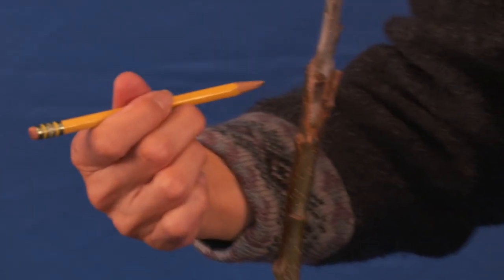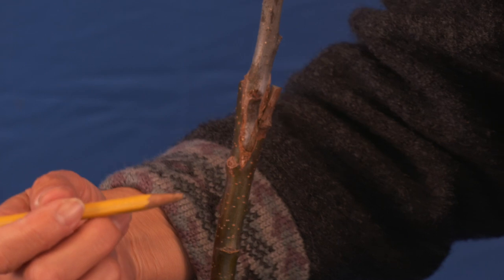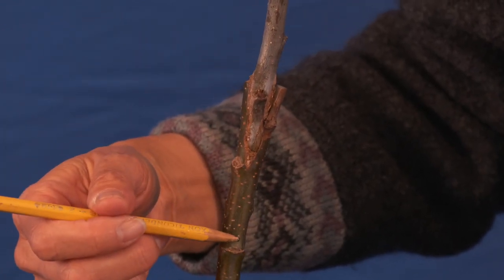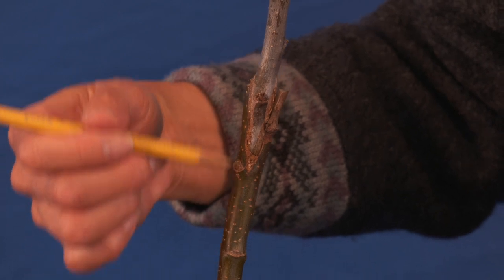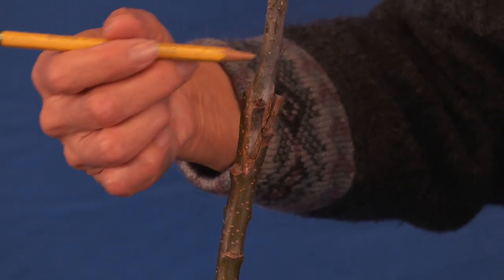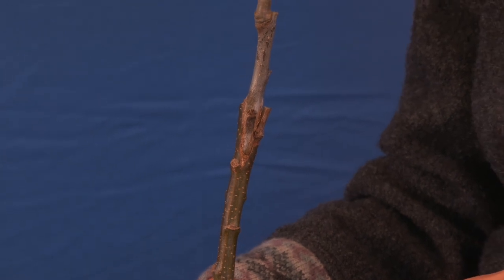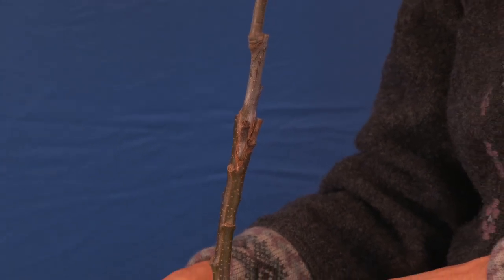I used a graft called the cleft graft. You could see there's a difference in the bark between the rootstock and the scion. I'm going to show you how we got here.